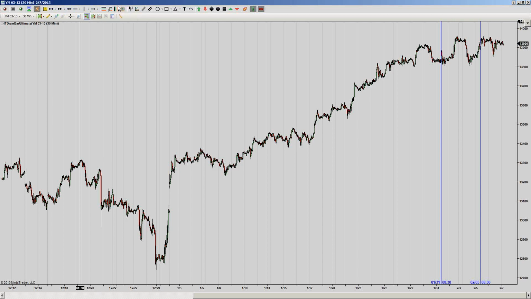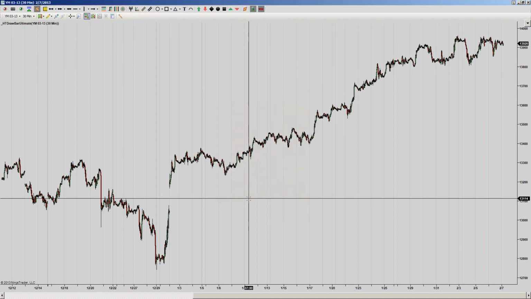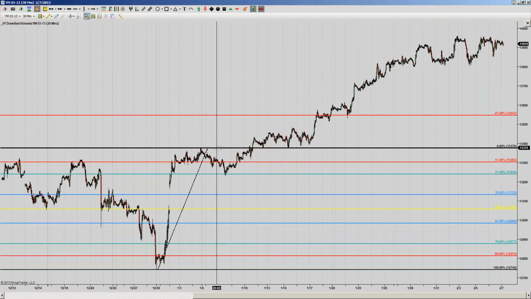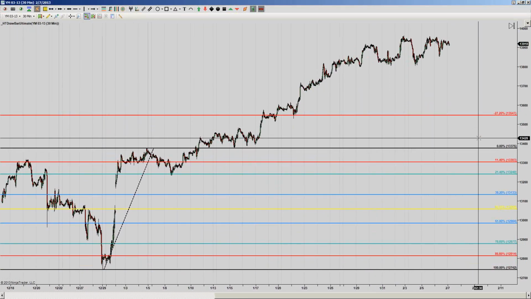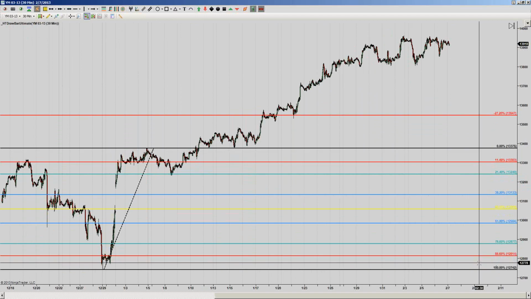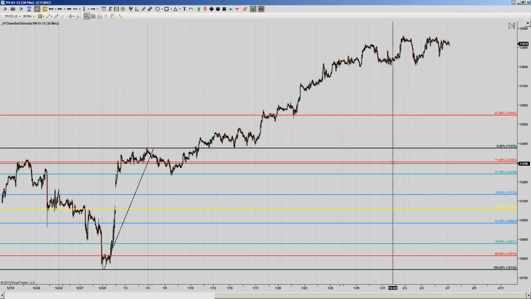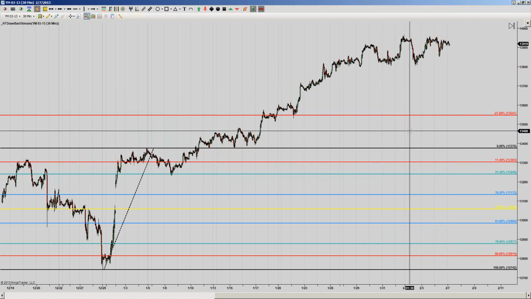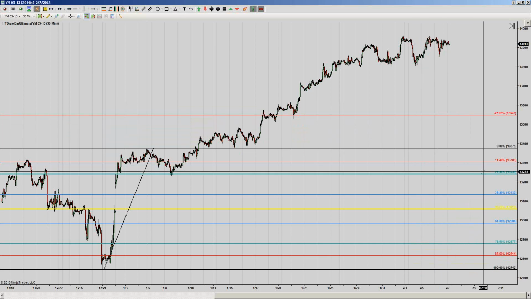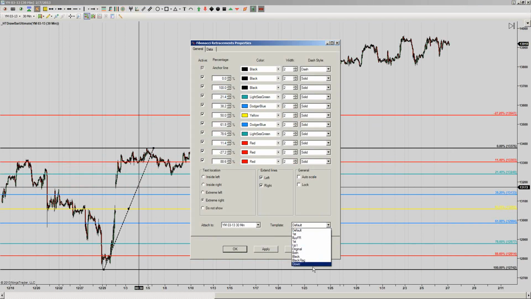I haven't done anything with the Fibonacci's yet. I do have a request in place, or at least a thought, that if we drew a fib from here to here, there was a request to possibly look at adding the tick offset to each of these lines. I am not sure if I'm going to be able to do that or not. One problem that Ninja does is they don't allow me to see or change the template that you have used for the Fibonacci, meaning that if I pull up the Fibonacci, we're actually using templates here.